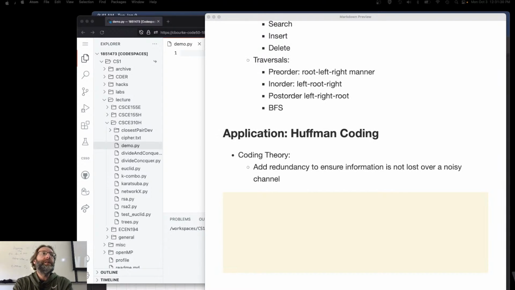And what we mean by a noisy channel could mean many things. It could be transmitted over a wireless network, where some of the bits get garbled because of interference. It could mean that we store this on, say, a CD or a DVD, and that's a noisy medium because you can scratch it up, and you can lose bits, you can lose information. So we want to add redundancy to the information so that we can either detect those errors or recover from those errors. That's the branch that we're not going to look at.